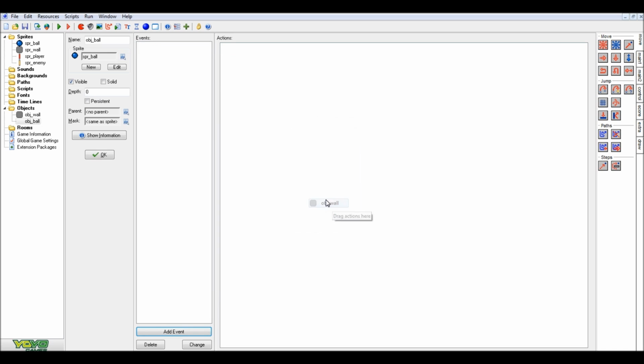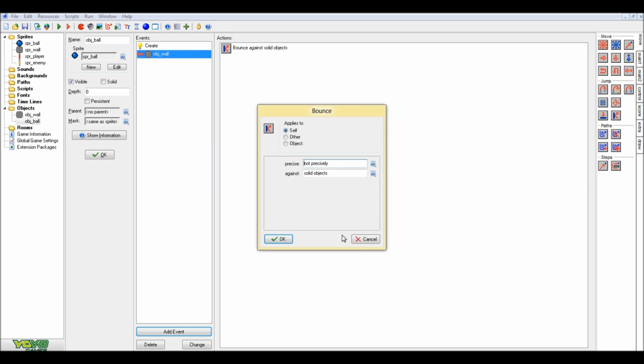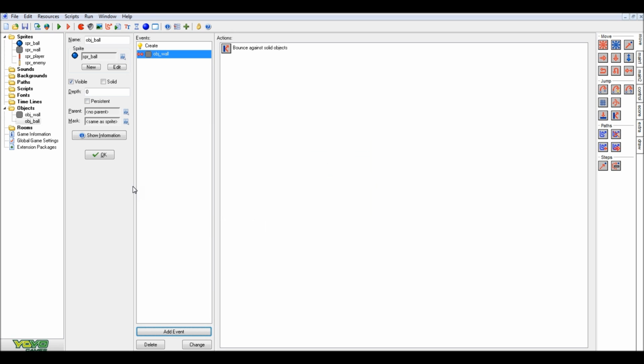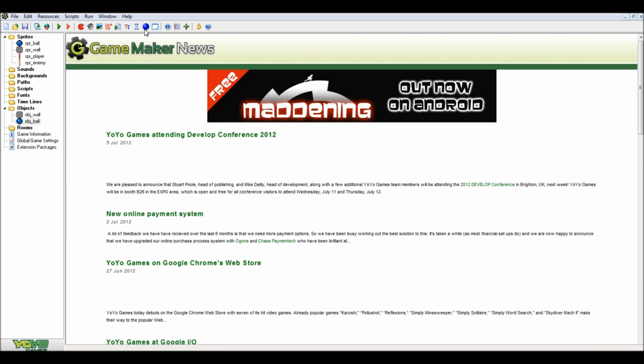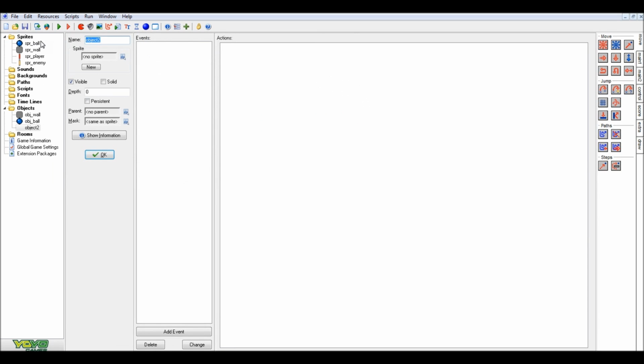Now a collision with the wall will make a bounce against solid objects, and not precisely. You just want that, because I don't really know the difference. Okay. Now we'll go back to the ball later. Now OBJ player.